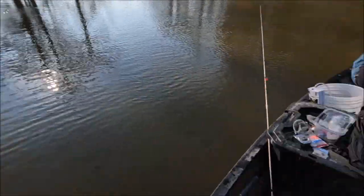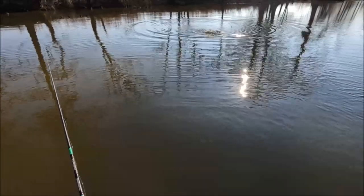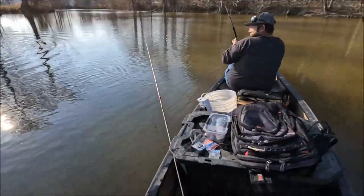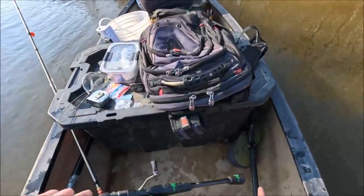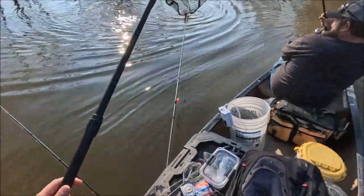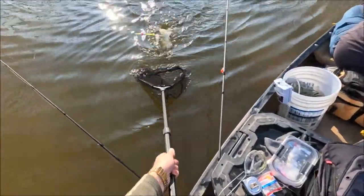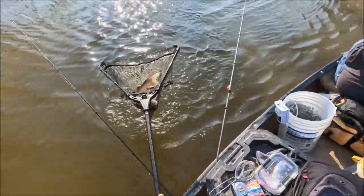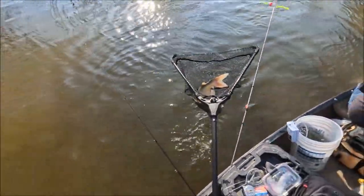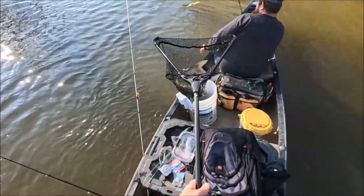Is that a channel cat? Yeah, you got a big old catfish, man. Boy, with 4-pound line, you want me to get the dip net, man? Oh my, I told you there's some big ones in here. Oh my, he just caught a nice channel cat, guys. He's about 3 pounds, 4 pounds.